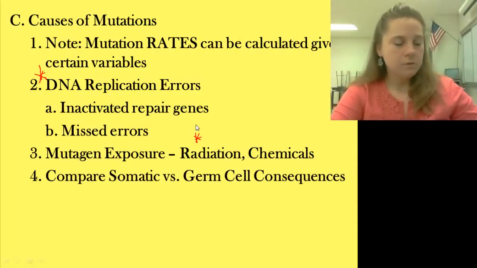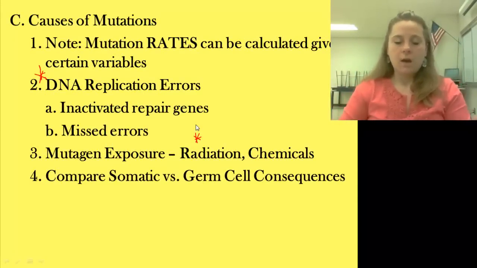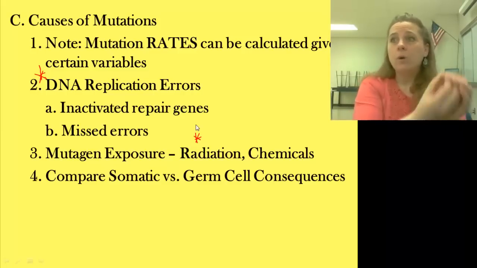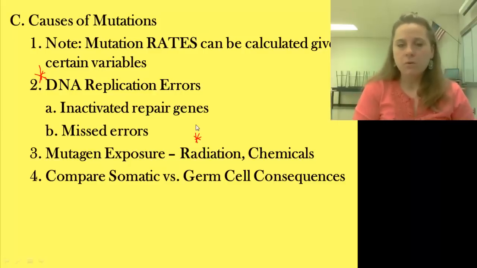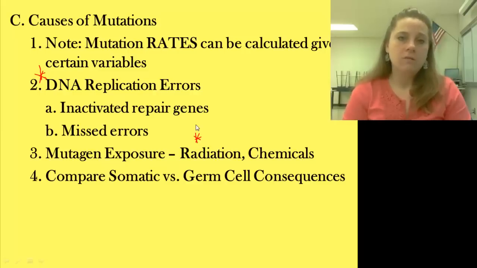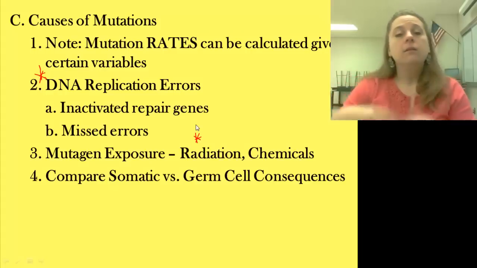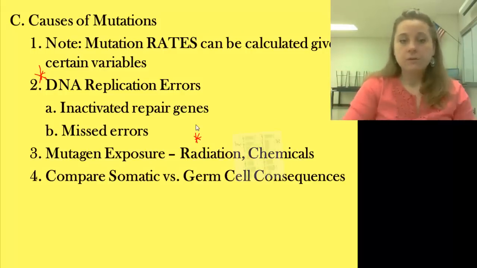Now, there are differences if a mutation occurs in one of my somatic cells versus a germ cell. In a somatic cell, that one cell might get exposed, but the rest of my 10 trillion cells might be okay, so maybe it's not the biggest deal. If it's a germ cell that's been exposed, though, every resulting cell after that for the organism is going to have that mistake. So the consequences are different depending on what it is.